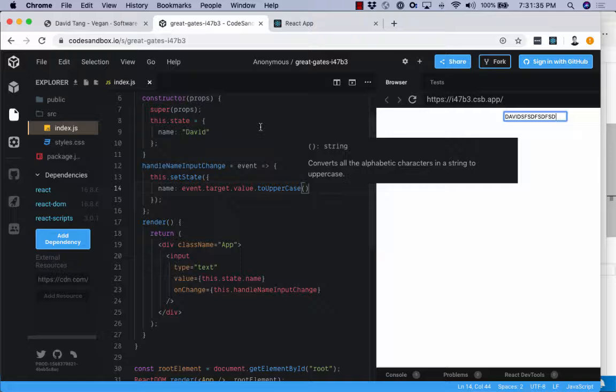This data flow is typically referred to as one-way data flow. We'll look at this more next week because you'll see it through other React code, but this is your first exposure to it via inputs.